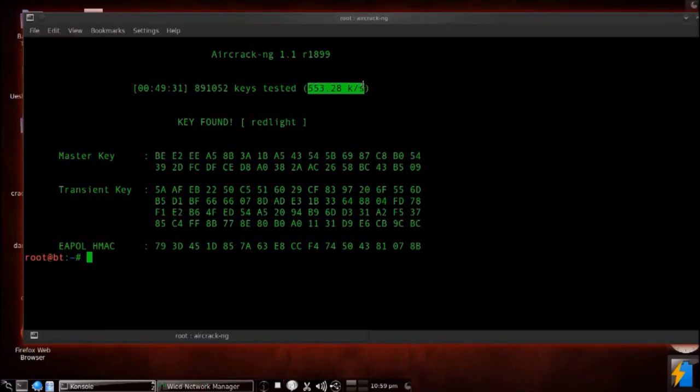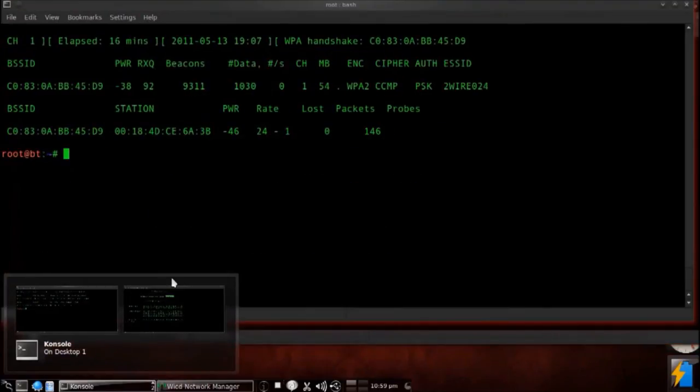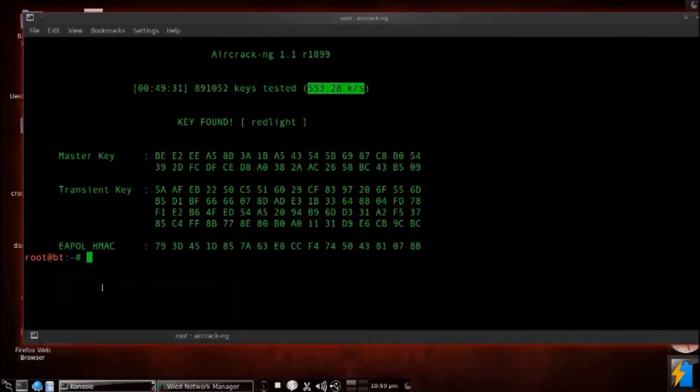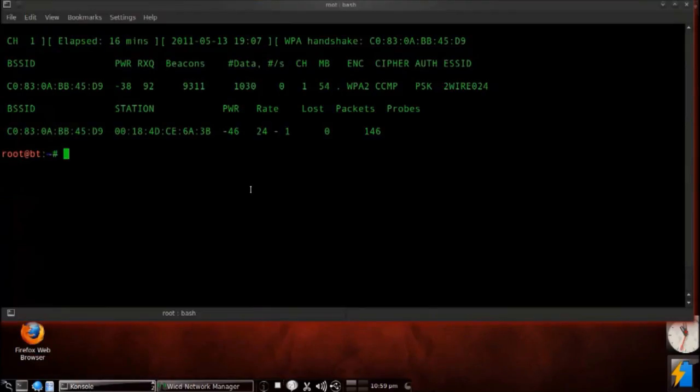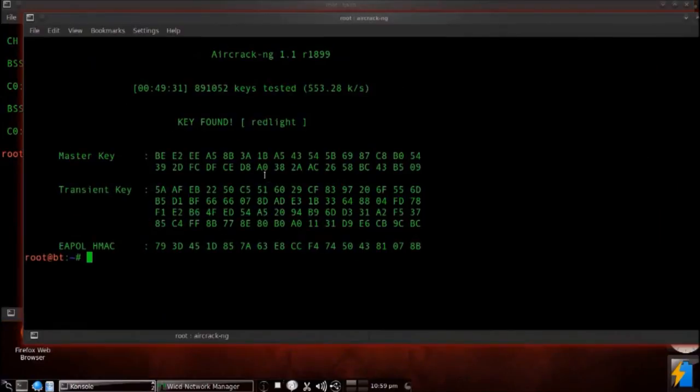The speed of how fast it's going, I forgot to tell you that before. If you go to your airodump, which I had left running, once you get the handshake right here, you can go ahead and Control-C and stop that. That way when you actually do your aircrack, it will go a little bit faster. So anyways, I've done a lot of talking, a lot of explaining. I hope it's covered most of the questions that you guys might have. And as you can see, I did crack a WPA2.